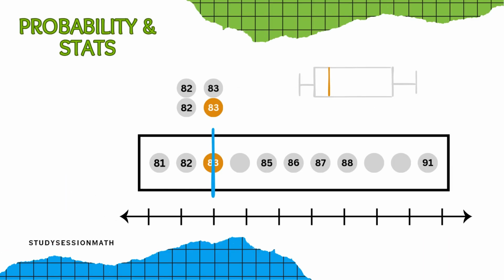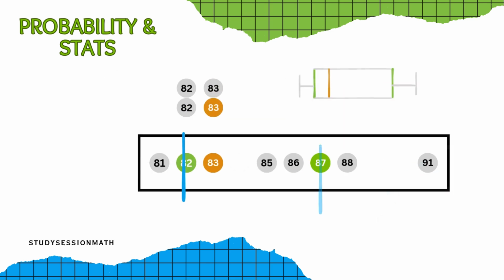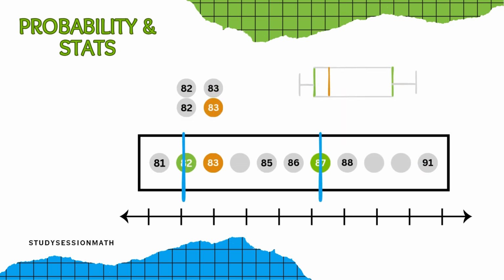Now, we need to divide the subset data in half, meaning we need to find the median of each smaller set of data. We do this by finding the median of each half and mark those 2 additional medians on the number line. These submedians are what forms the outer vertical sides of the box. To form the whiskers or ends of the graph, you only need to identify the minimum and maximum values of the data set. In this case, 81 and 91.